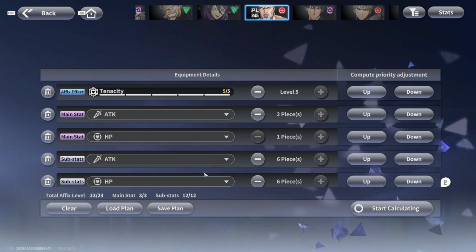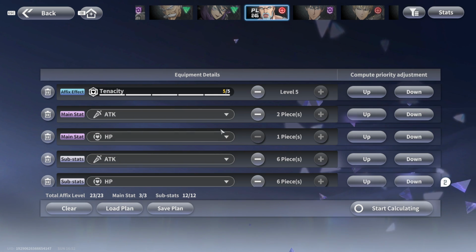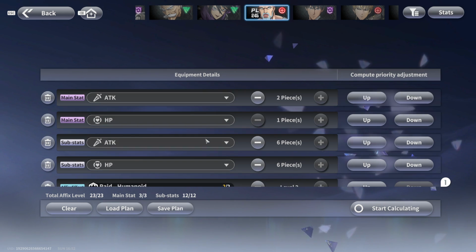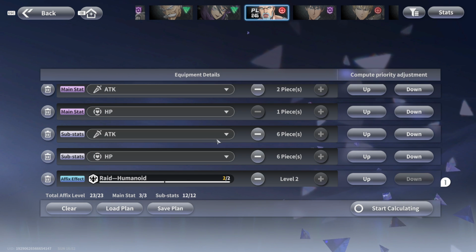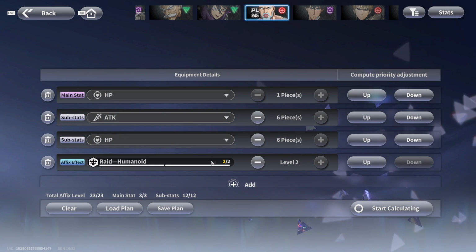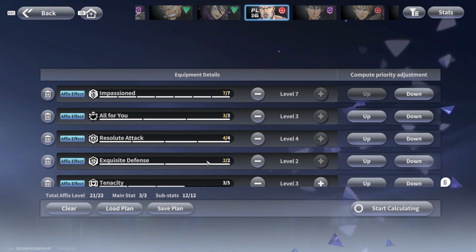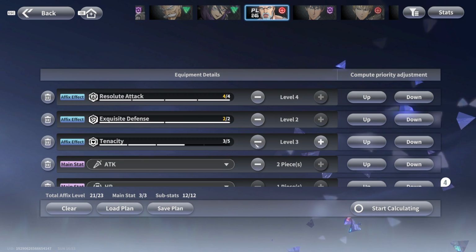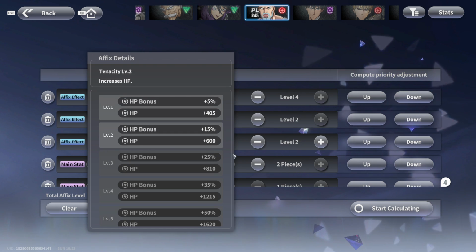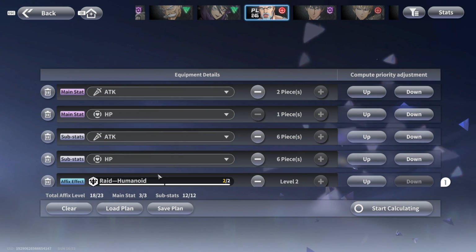And I would also suggest doing this based off the main stats as well, as you can see. So we have main stat attack, and then we got main stat HP. So we also got attack, and then HP in the substats too. Let's say that you were going to get the extra 2 points in humanoid, so then you would give up tenacity. Then you also are going to get impassioned, so you're going to give up tenacity too, which makes you just slightly weaker, gives you only that 15% one. But, you know, you can just opt out and just get rid of tenacity in general.